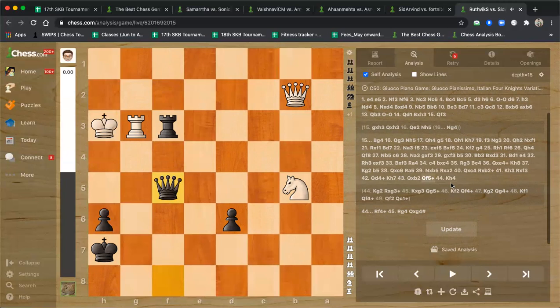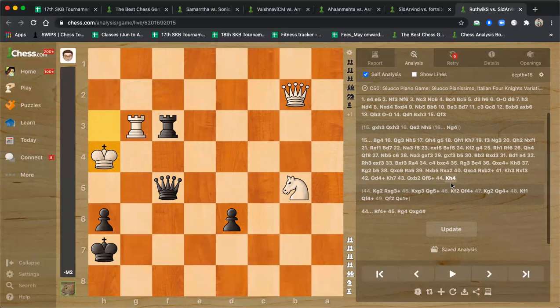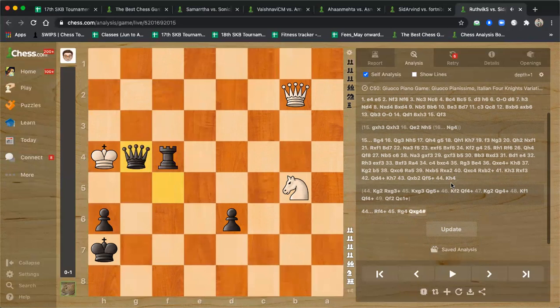Ruthvik makes the mistake of getting his king out in the middle, and then it's a mate in two. Can you see the finish? Rook check, and queen takes rook checkmate. So that's the third story of the day. Ruthvik ends the day well with two good victories over higher rated opponents.